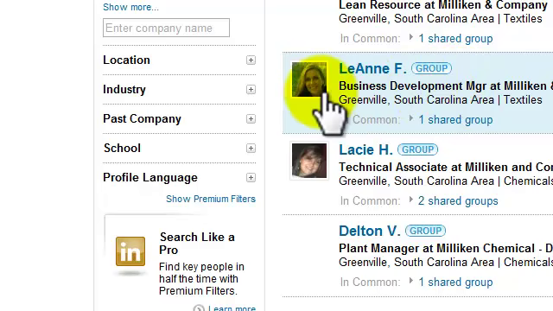You can also conduct searches based on location, which is great if you're moving to a new area or hoping to find a job in a particular city, by industry, as I mentioned earlier, and even by language. There are some other filters, but they require an upgrade to work and are beyond the scope of this tutorial.